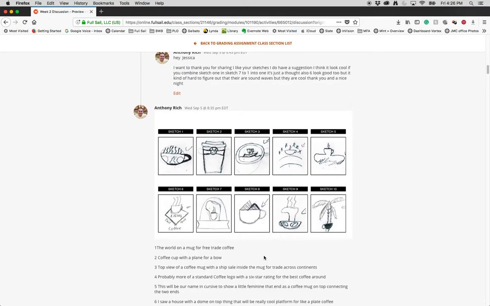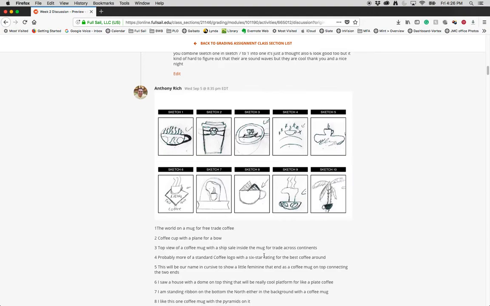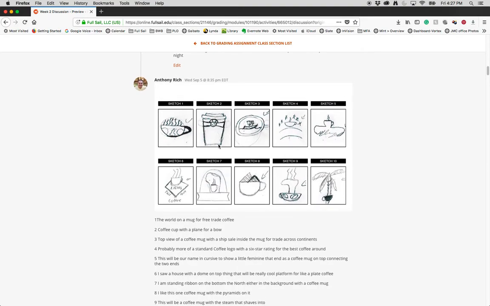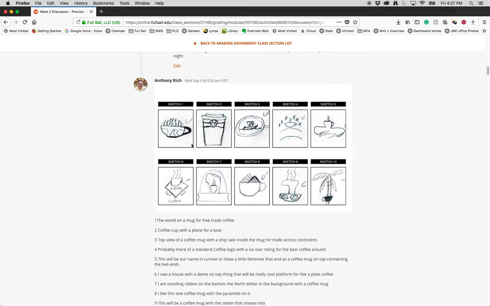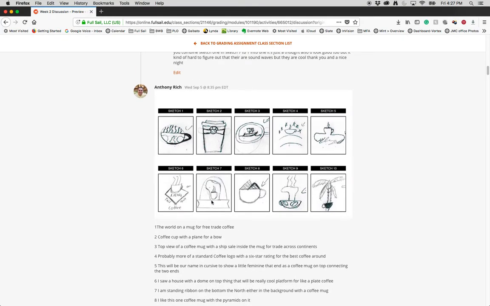Let's see, next up we got Anthony. Anthony, you had Layla's Fair Trade Coffee. So this is a coffee that comes from North Africa, sort of Arabic feeling, and I'm not really getting that from any of these icons. So maybe the palm tree a little bit. The ship has some romantic aspect to it, perhaps. Coffee cup is really mundane and not good. A coffee cup with a bow. Yeah. So think about your keywords and where you're going with this brand.